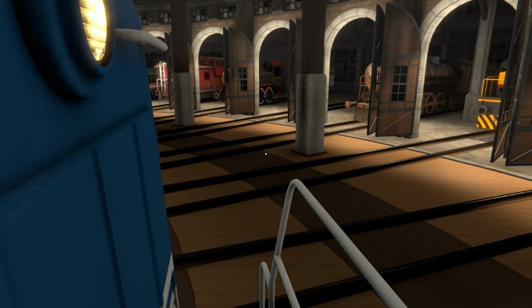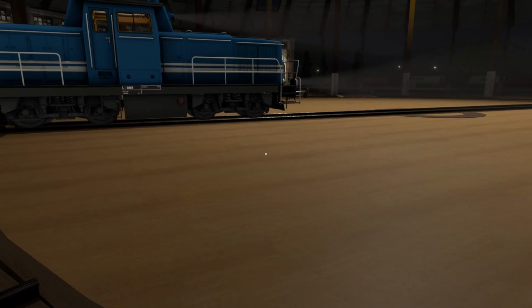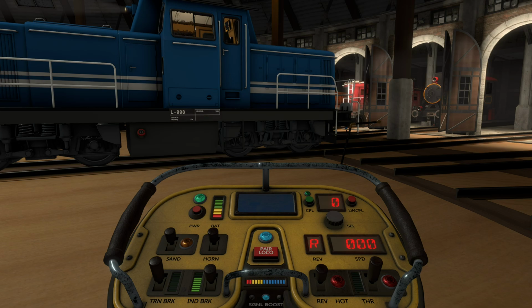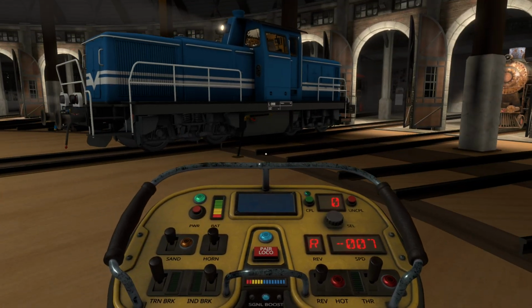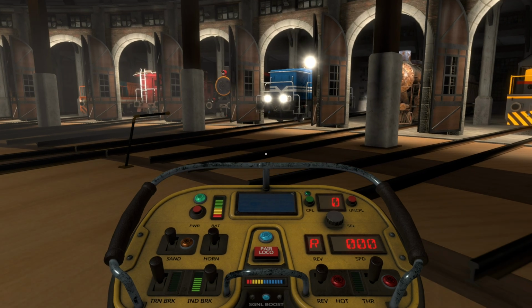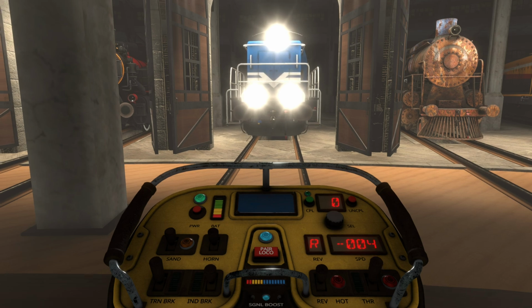So I did say when I bought the lighting, I wasn't too sure how many under train lights you could fit on the DH4. So we'll have a quick look at that now, just to get an idea, and I hope that we've got enough. Hope I didn't damage the DH4 there by jamming the turntable one way and then the other. The trains really don't like that. They respond really negatively to it in terms of damage. Right, there we go. In fact, she's not far enough back because we want those under train lights in there. That'll do.